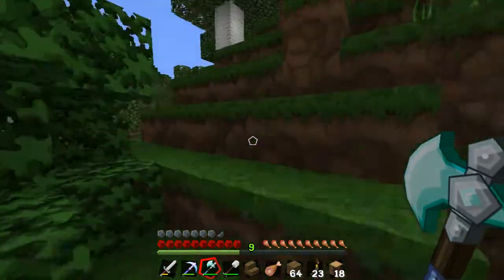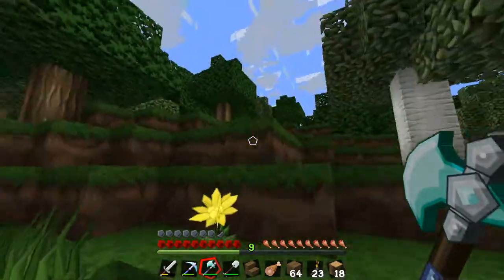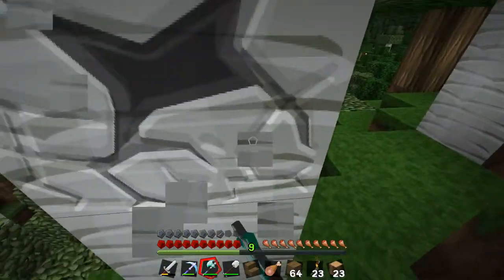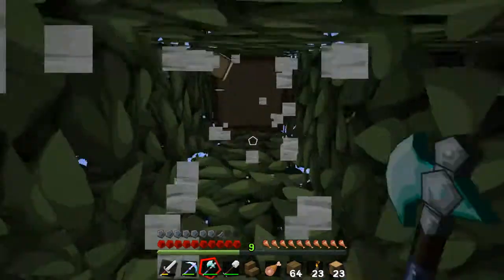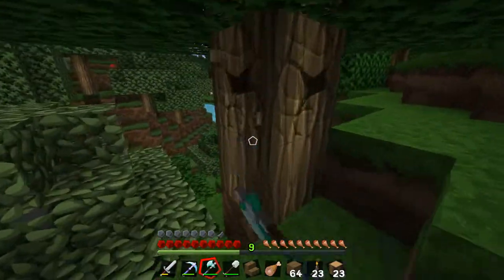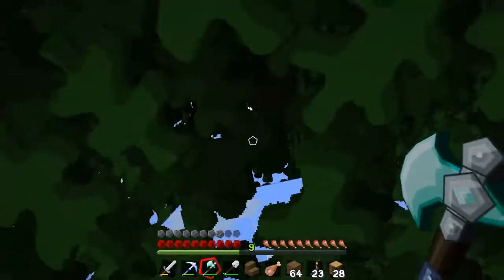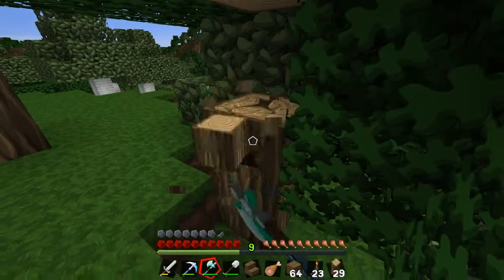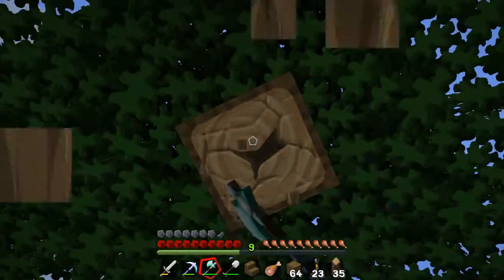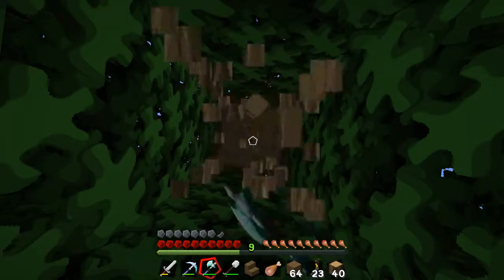Right, so let's have a look what we have got to do up here. It's a big old task up here. So let's chop all the trees down on top. This is so much faster with this axe. Okay, I'm hoping I'm going to end up with a lot of wood from this. This is quite a few trees to take down. Don't ask me why I use my axe to do that.